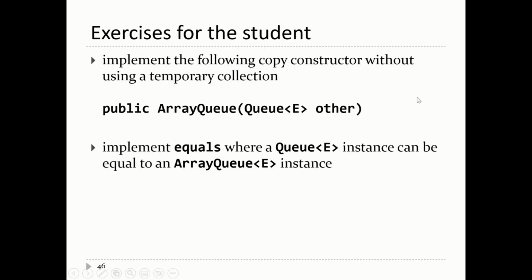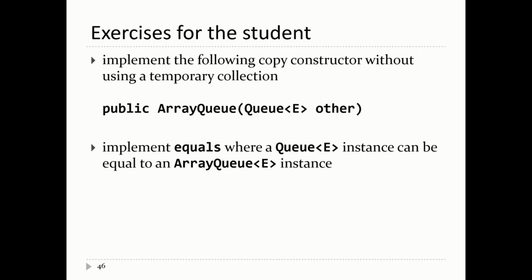So how do I copy the elements from other into the current array, given that I don't know how other is implemented? Yeah? Can you just loop through the values of the other queue and then? You don't have direct access to the values in the other queue. You don't know what's in the other queue, so you can't just write a loop over an array or a list or something else. But you can write a loop. So that's correct. You do want a loop that runs n times, where n is the size of the queue that you're copying.